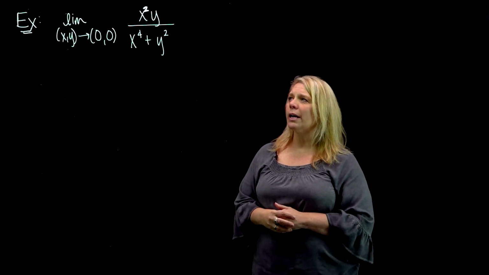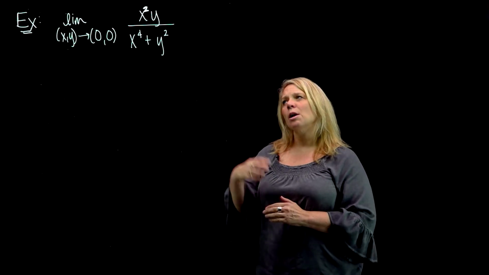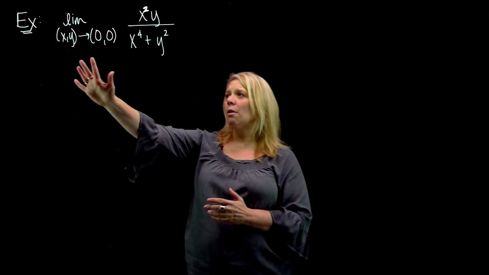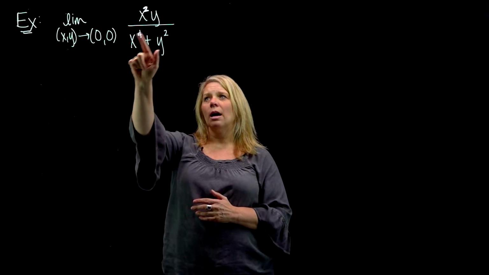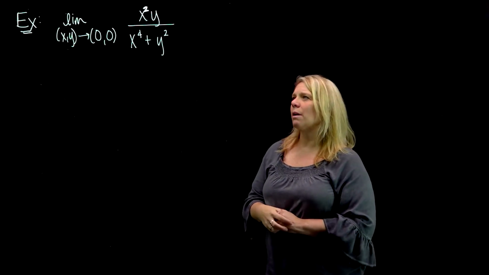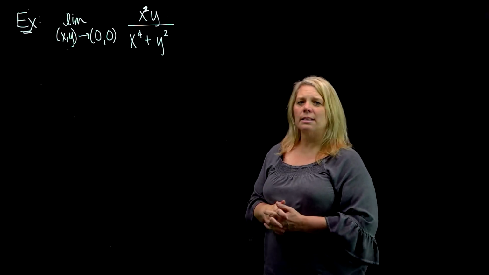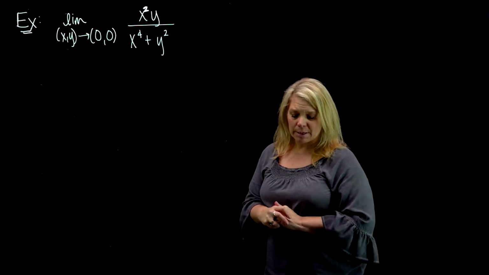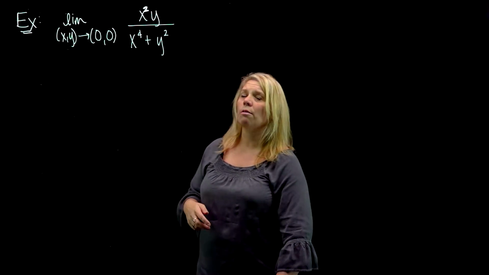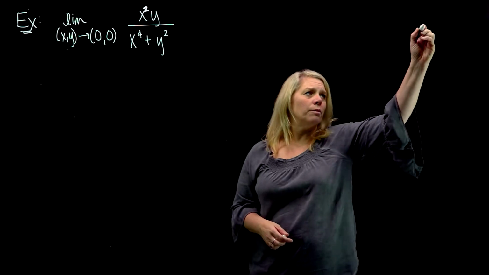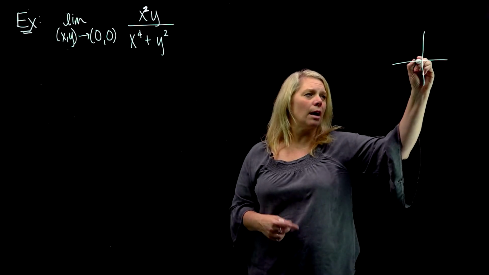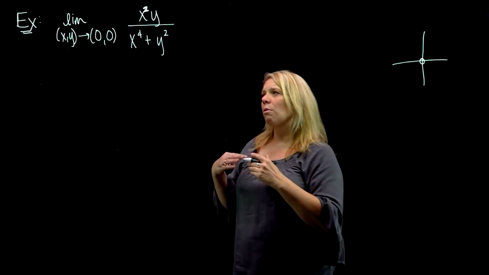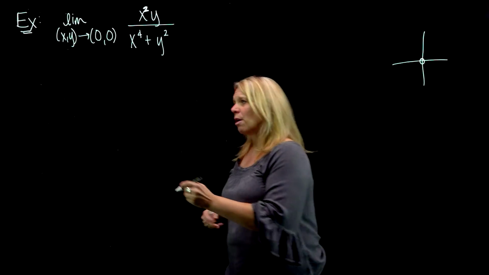We're going to try some different things here. Polar coordinates probably does not work great for this problem, even though we're approaching 0, 0, because I don't have an x squared plus y squared here. I don't get the nice simplification that we got. So we're going to try looking at some different paths of approach toward the origin. I'm just going to draw a little picture over here to help orient ourselves in terms of what we're doing.